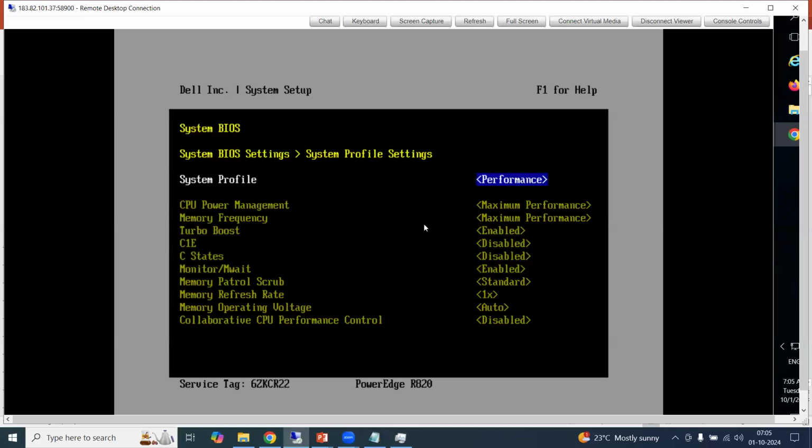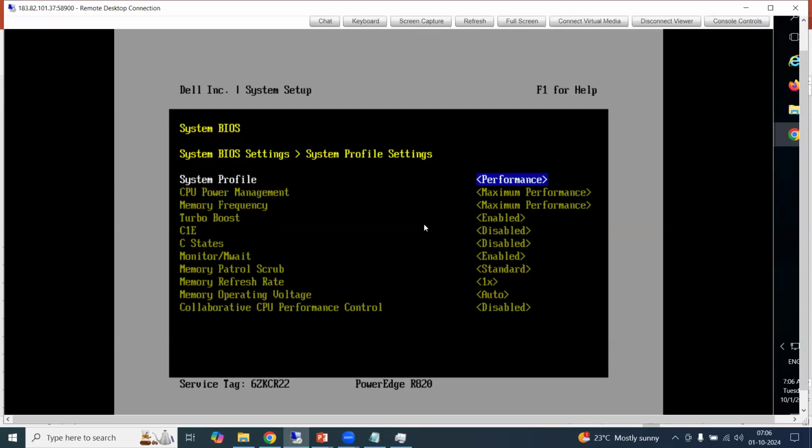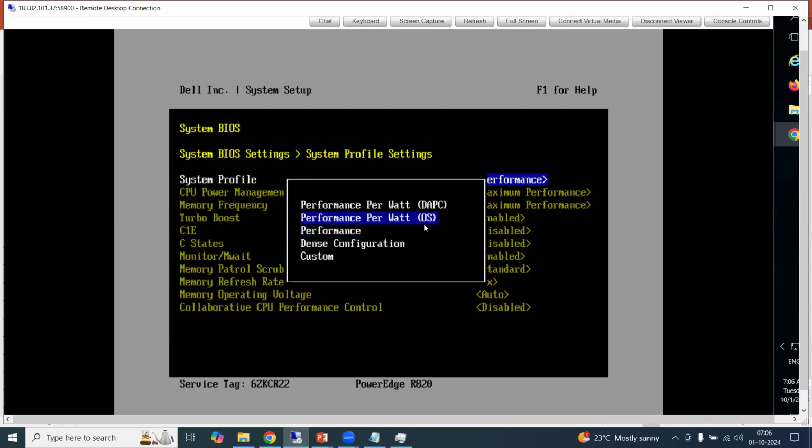In the server architecture also, there are balanced power, custom profile, and so on. This must be configured with max performance. If you select here, there are different profiles like balanced and others. It should be configured with high performance.